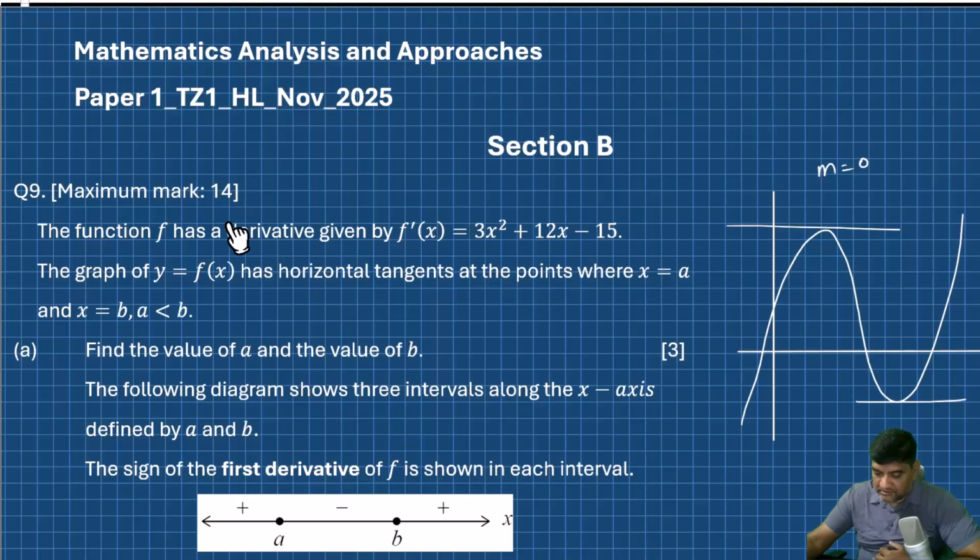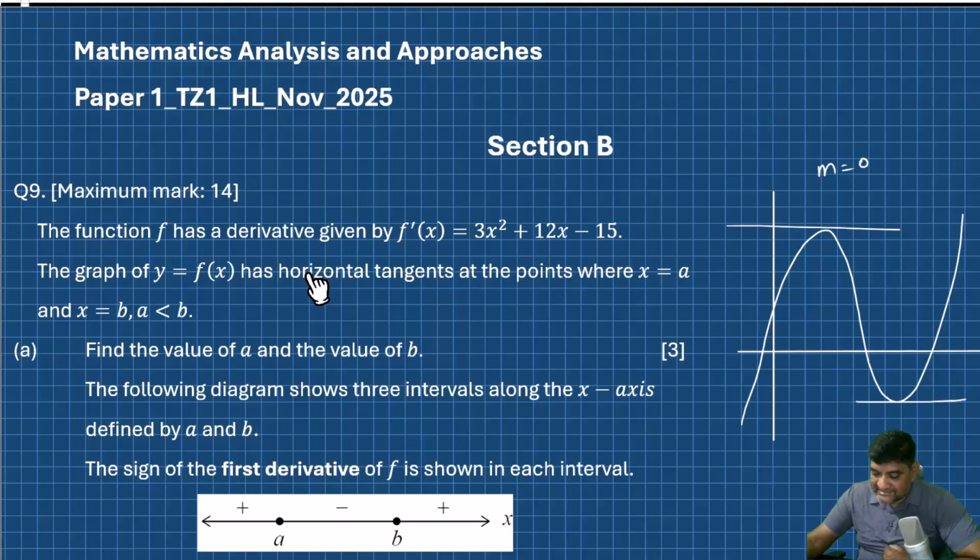So you can see that in this question, he's asking us to find out the points where the curve has horizontal tangents. And he has not given us the actual function. This is a differentiated function, which means if I integrate this, I'm going to have a cubic equation. So a cubic equation will be of this shape. Generally, it has a wave kind of a shape. And I can see that it will have 1 point of maxima and 1 point of minima. It is not a strict hard and fast rule, but in general, that's how it is.